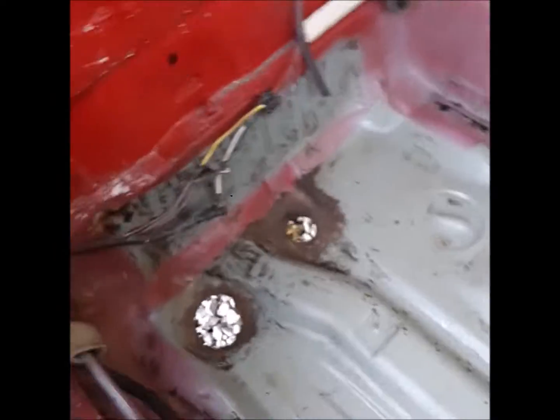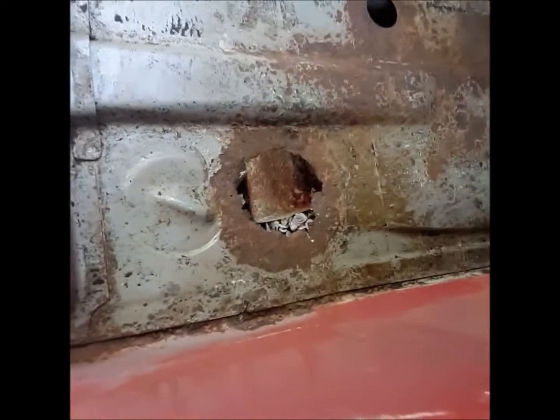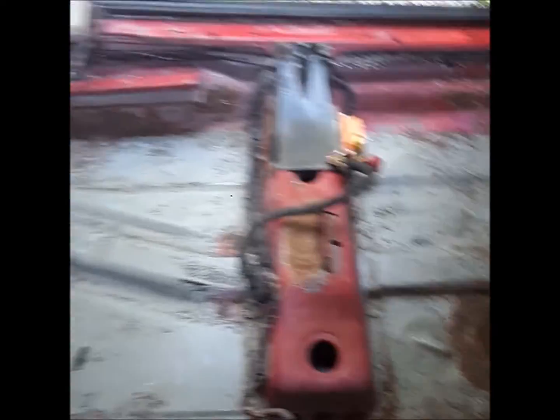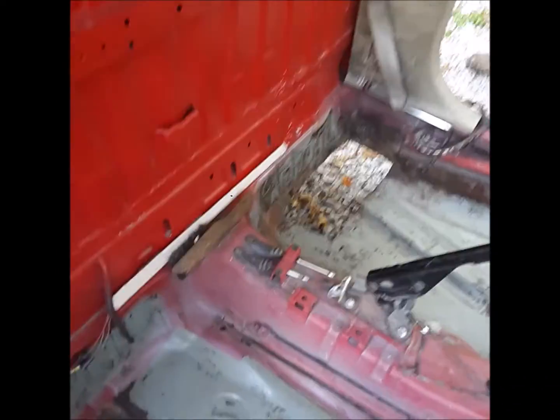I can't do body work in the winter, but I can grind, lay acid, sandblast, and weld — so that's probably what I'll do. I'll treat all this with deoxidizer real good, wire brush it out with the wire wheel, treat it with deoxidizer real good, and whatever's left I'll cut off after the deoxidizer. I've got to pull those channels out and sandblast all that, then get it welded back together. I've got to cover that hole so critters don't climb in.